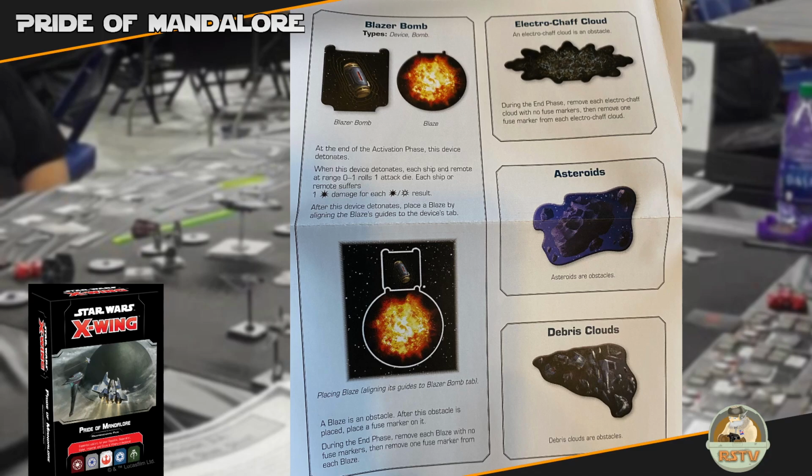It seems this bomb may be a little bit too much for a lot of situations, including Nim holding onto this bomb that is sitting near an objective, just waiting to detonate, and then blaze something. Yeah, it is absolutely insane.